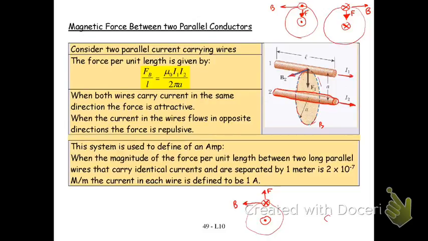And if I just finish the pattern off, I get a nice curl, do my right hand rule, my B is in that direction, I do my L cross B for my wire. I'm going to have this in the opposite sense as well, so that's going to come out of the page, curl towards my B, there's my F. Again, a repulsive effect. Doesn't matter which one of these two wires. You'd pick one and you draw the circle around the other one. You need to be able to do that skill.